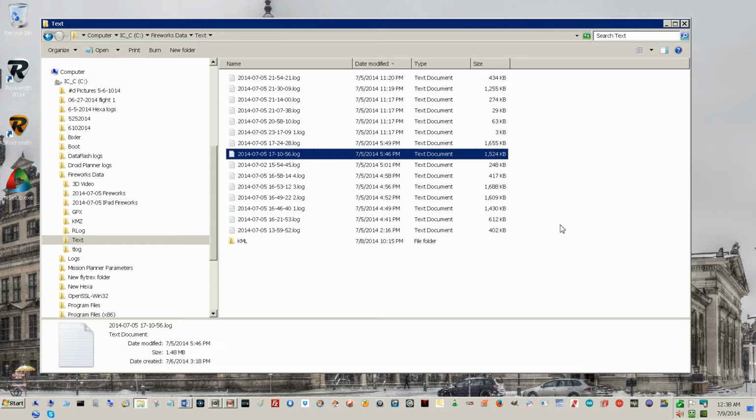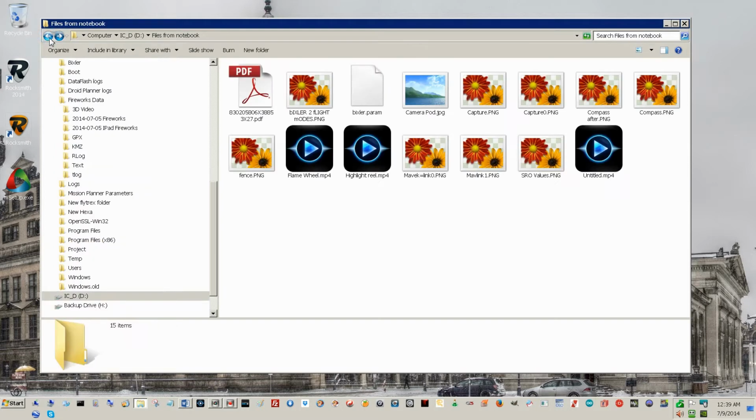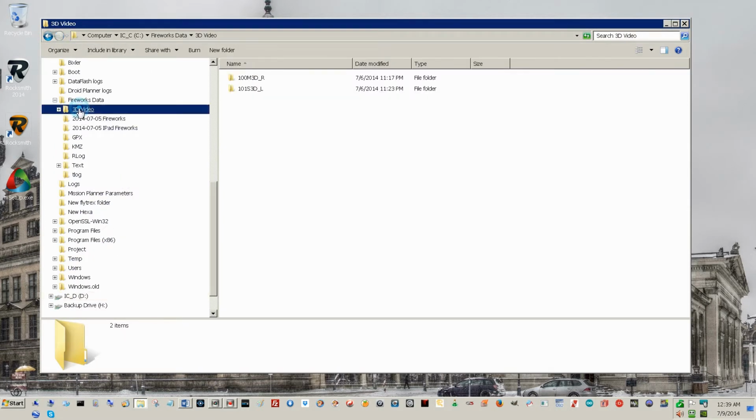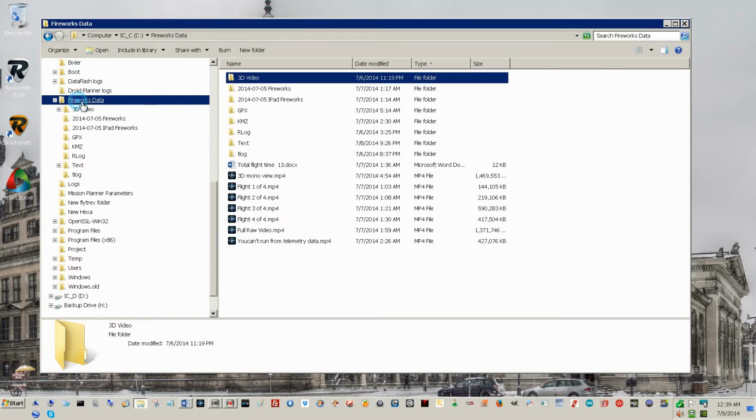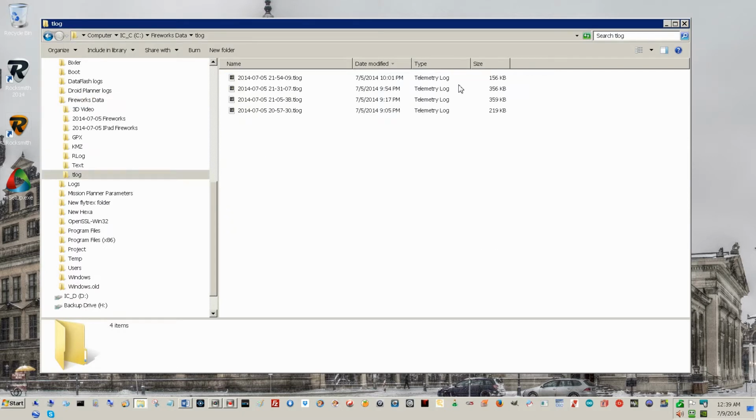Well, with DroneShare, you actually upload your log files, and in this subdirectory we'll see here, we have T-log files. These are the telemetry logs.